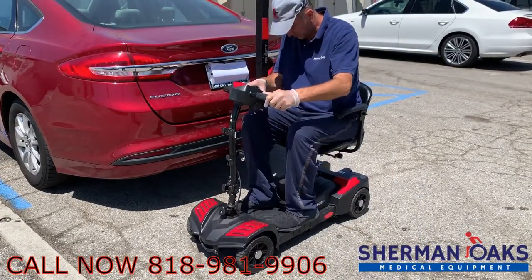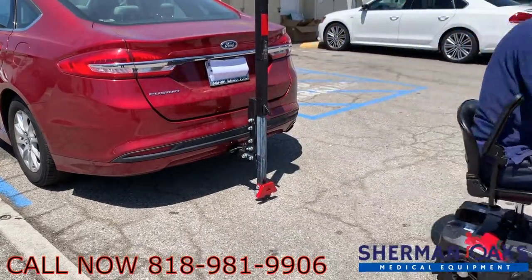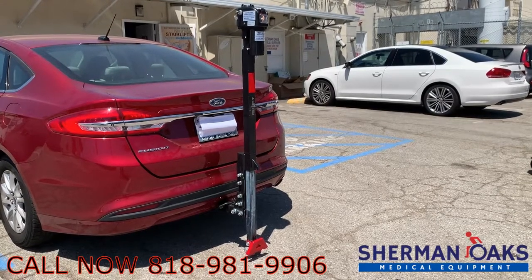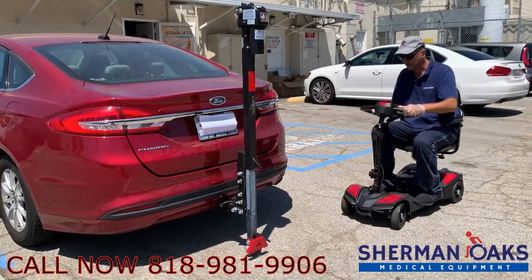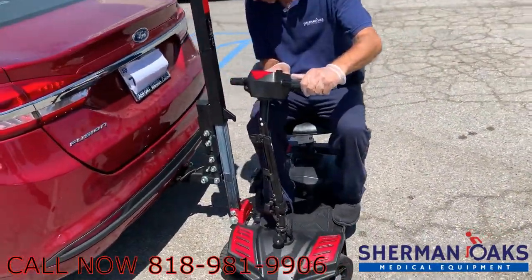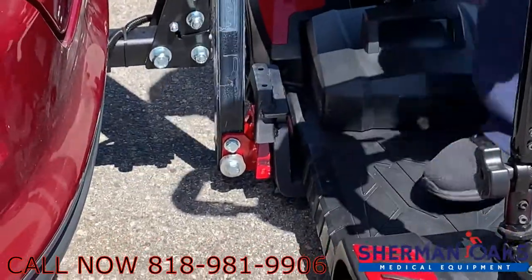In this next segment we're going to demonstrate how you lift the scooter on and use the Tri-Lift Mobility Carrier. To use the Tri-Lift it's very easy — you're just going to want to drive parallel with your scooter. Once you get into about this position, you're going to notice that side bracket that will be installed onto your scooter and you just want to make sure you align that with the lift.